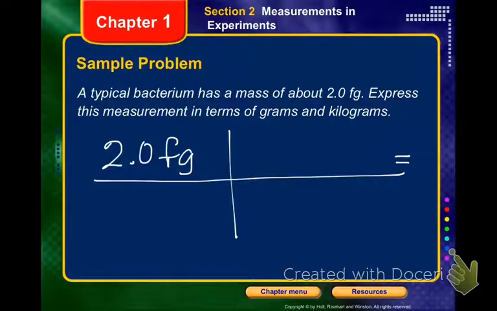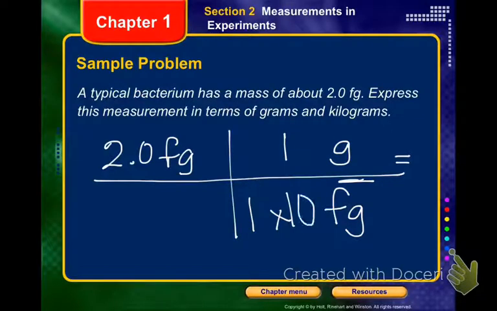What unit has to go here at the bottom? The femtograms. Okay? What unit's going to go at the top? Grams. And since this is straight SI to SI converting, you can do this in one step. The next thing you've got to keep in mind is the 1 goes with your larger unit. Which one's larger? Gram. And then a 1 with so many zeros goes with femtograms. And what did we say is the difference between exponents of femto and then our base gram? Negative 15. But do we put a negative 15 here? It's actually a positive 15.